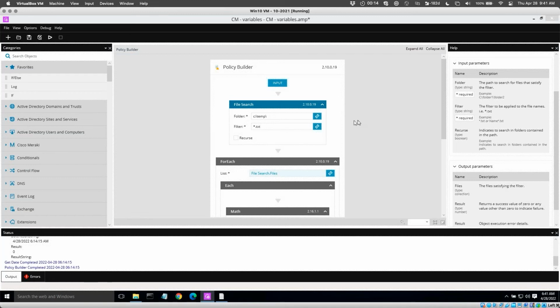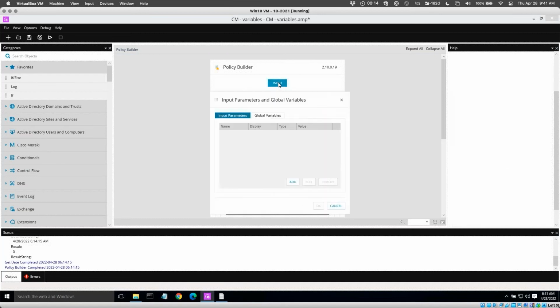So instead of having those variables or parameters in the file search object, I want to put them into the input parameters instead, so that I can change the path for my searching and that sort of thing as I need to.